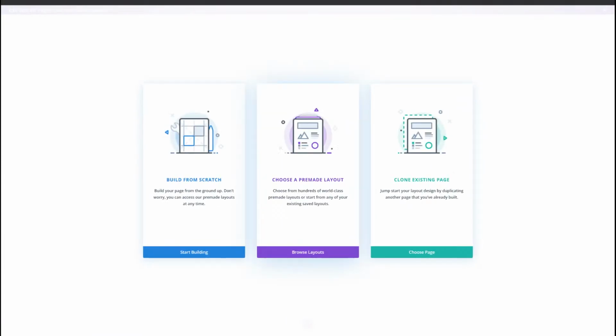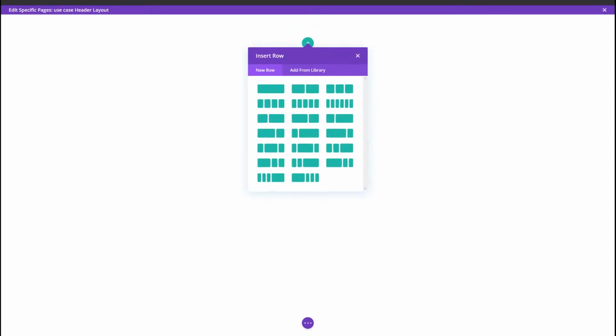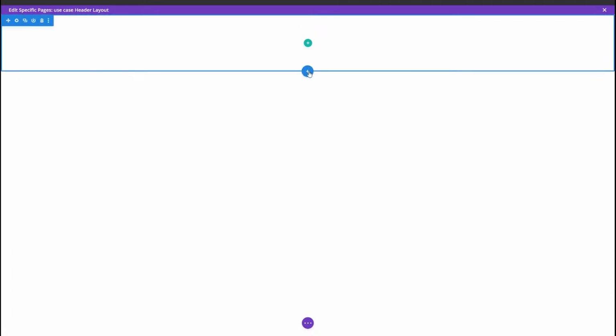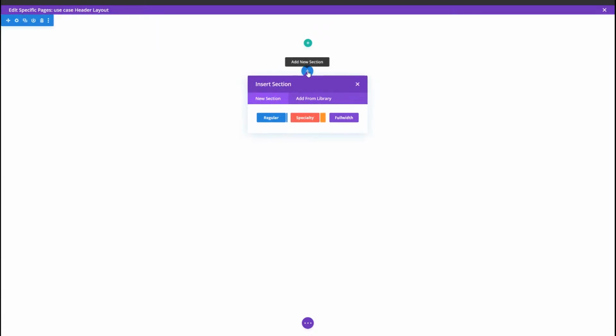All right, so we're going to start building this from scratch, and I'll choose the first option for that. By default, you already have a section over here, but we're going to use another section, mainly a specialty section. If you click on the plus icon over here, you have three options: regular, specialty, and full width.